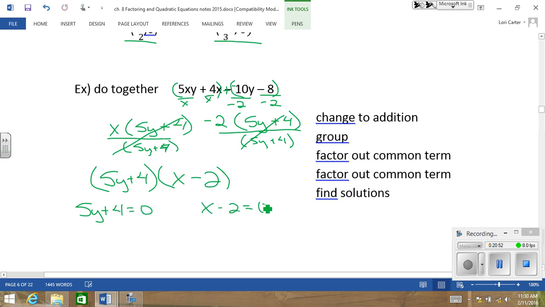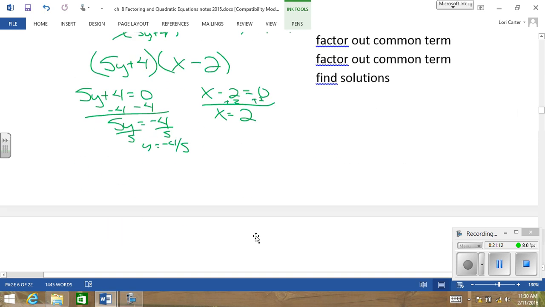How do I solve this one? Be negative 4 over 5. Yeah, give me a minute. I can get there. I have y equals negative 4 over 5, and over here x equals 2. Negative 2, no, positive. You gotta add it over. Oh, yeah. Not 5. Okay, wait, go back.